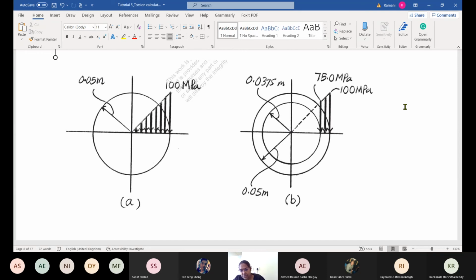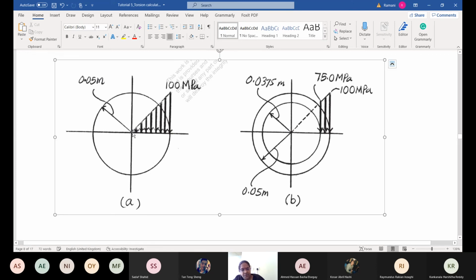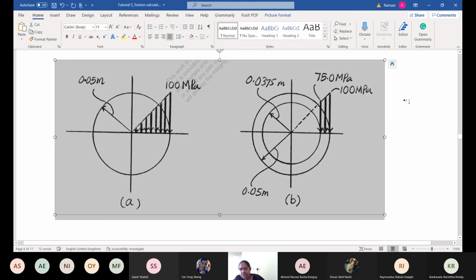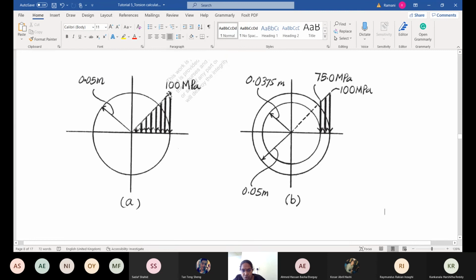It is a graphical representation of the value. The plot shows the graphical representation of the value, and the line sketch, the circle shows the position. You take it as an element, a section. We are plotting for a section of the shaft. If we take a section of the shaft from the center, the value will keep increasing to maximum at the surface. I repeat once again, the plot is only the value, not on the diagram, on the member, right?